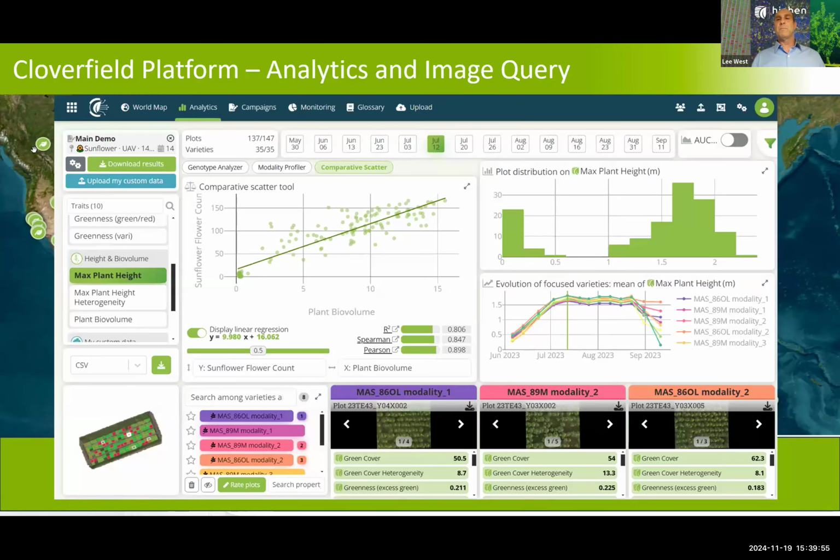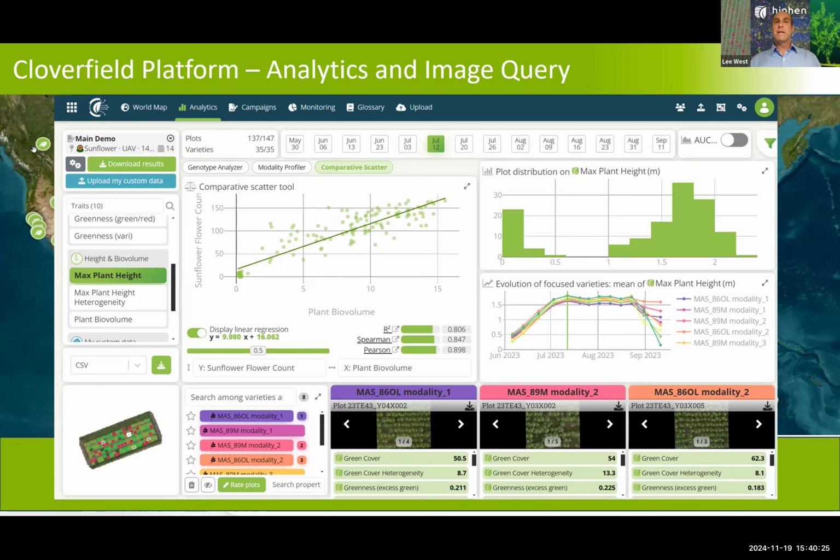Of course, the most valuable piece of information are the data extracted from the images. Though this tool is not meant to replace your data analytics process, it's designed to provide a quick look at the data in several ways to allow you to start your data exploration quickly and easily. There are too many features to cover here, but in case you didn't notice, I'm really fond of our image query tool. And I want to mention another image query component here at the bottom.